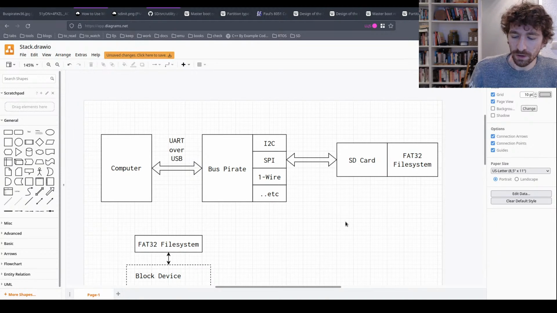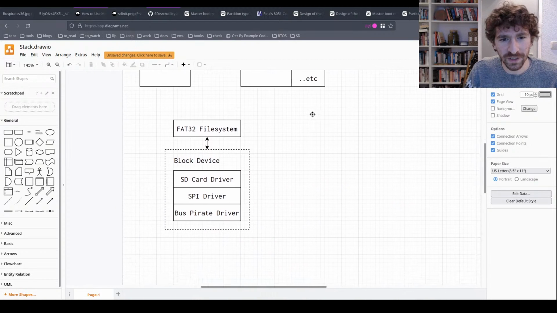I want to talk about the data structures that are involved in FAT32. I want to talk about how we can read a file properly, because before, the file that we read just happened to be small enough to fit into one physical block of the SD card. But what happens if your file is bigger than that? If it's bigger than 512 bytes? In that case, you somehow need to work out where you're going to get the rest of the data from, and it's not immediately obvious. So that's one of the big things that we're going to be doing today, and I'm really excited about it.